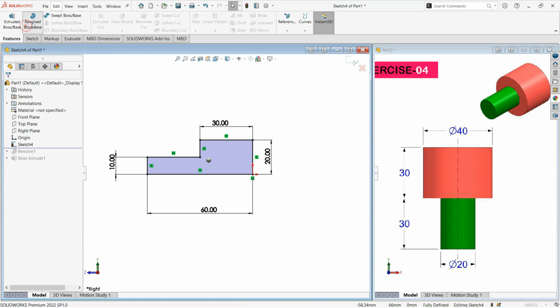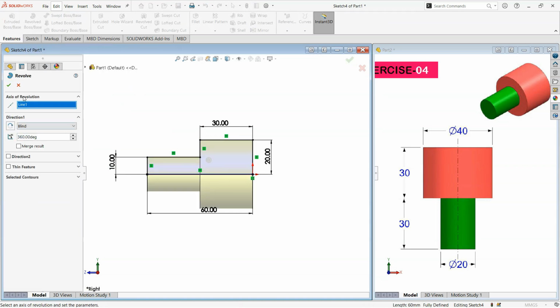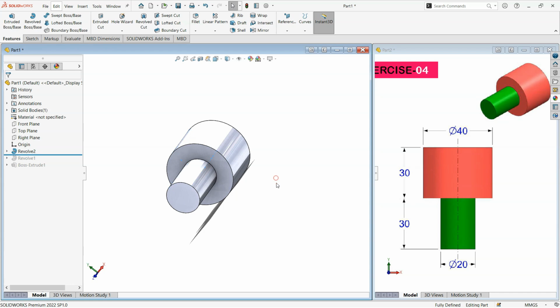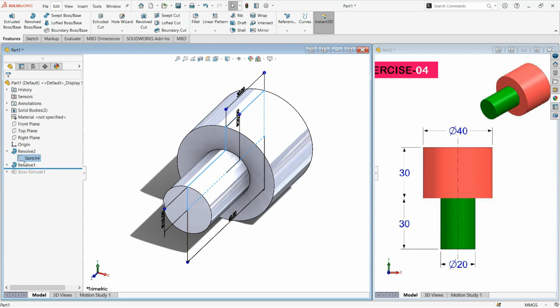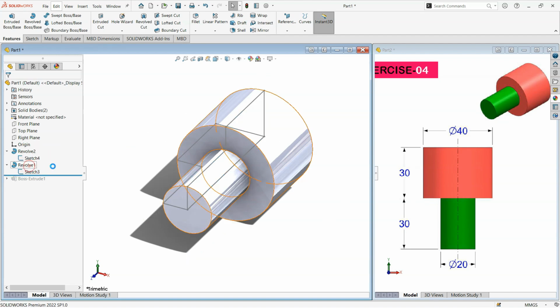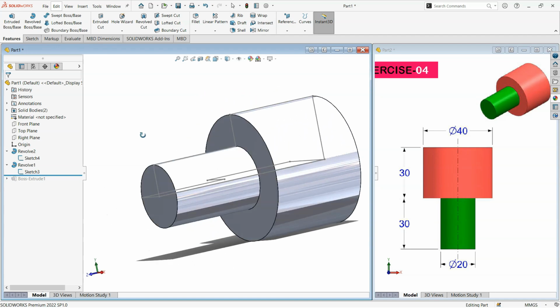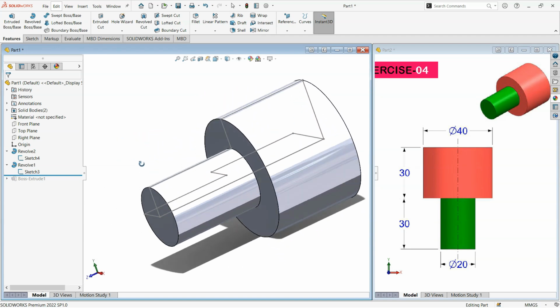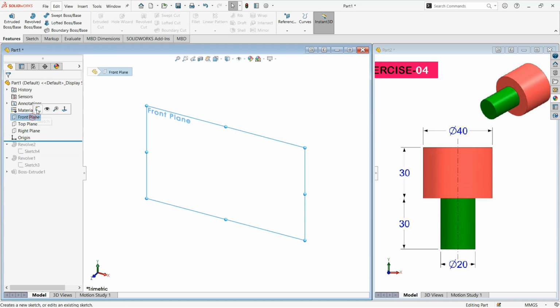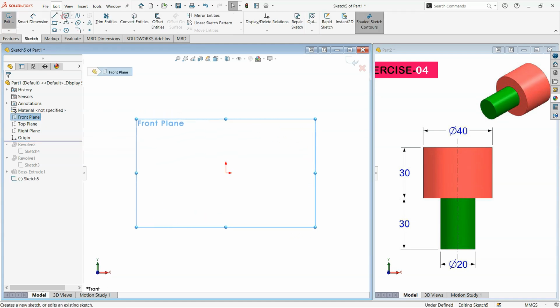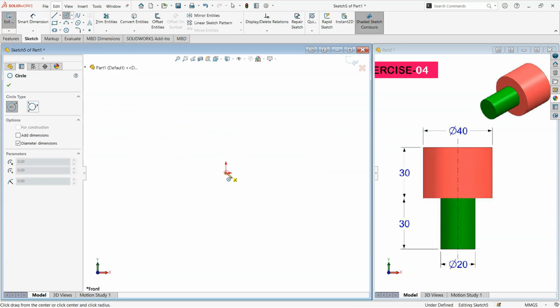By clicking on the revolve base and selecting this line, we will have the same structure as this, but this time we used this sketch here. I will make it show, but on this the sketch was this. You can see there is a 90-degree difference between them, but the result of both is the same. So hiding them both, now we will use the extrude boss base feature to design this.